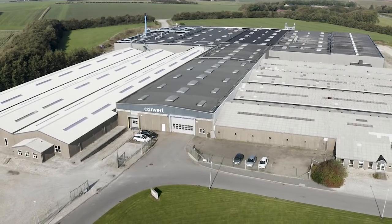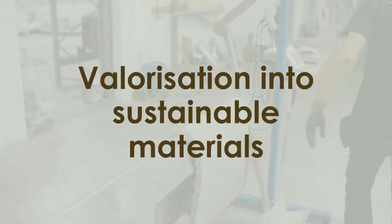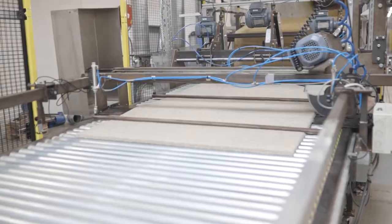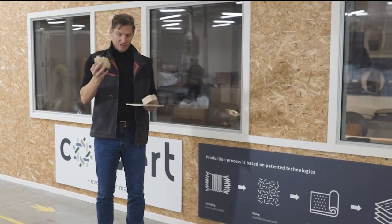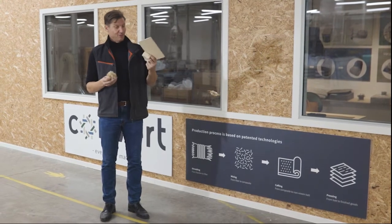In this plant, Convert develops hemp fibers from the fields of Møllerup Estate into sustainable products and materials. Historien om hemp og historien om at anvende hemp er jo rigtig god, fordi vi står med en plante, som har så mange aspekter og elementer i sig. På Convert konverterer vi materiale — det kunne være hemp, den her hampefiber — som vi konverterer om til et andet materiale. Det kunne være en måtte, en isoleringsmåtte eller en vækstmåtte.